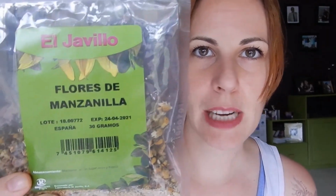These are the dried chamomile flowers that I buy here. If you live in Panama, this is the pharmacy where you can buy it, El Javillo. It's a chain, it exists everywhere, all over the country, and they sell a lot of essential oils and things like this. So it's very practical. You'll find coconut oil there as well, almond oil, any type of oil.